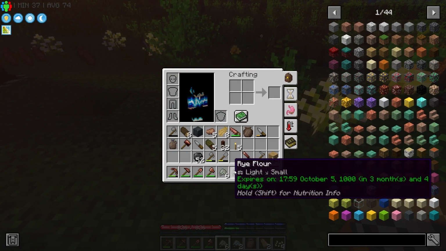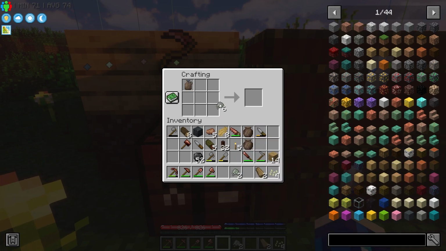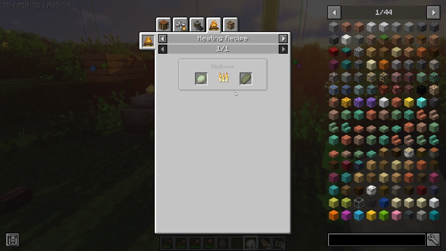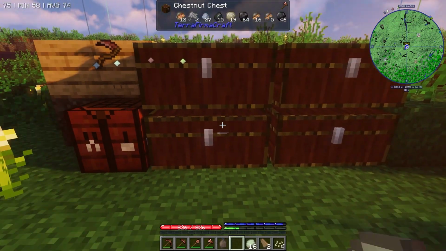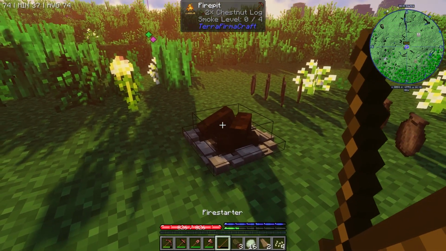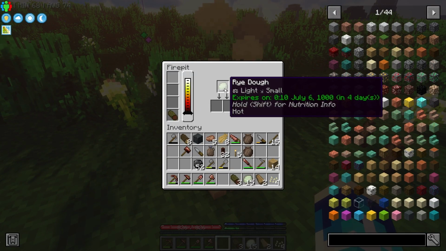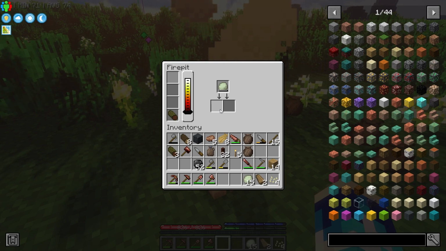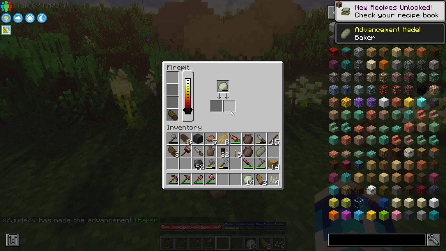Right, 8 pieces of rye flour. Then we can mix this in the crafting table with this water jug by the looks of it. 16 rye dough. Then to turn this into actual usable food, we need some of these logs. Let's put a couple of logs in here, then we'll light this fire pit. Now we cook all of this. Our first bits of bread.